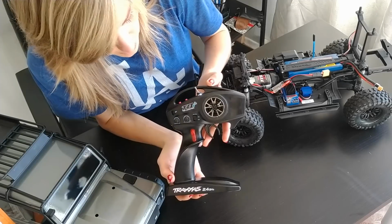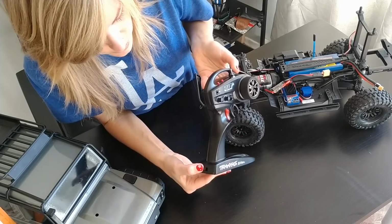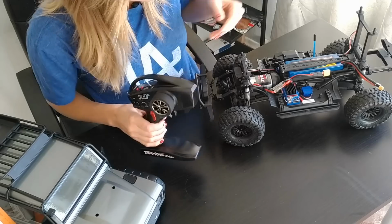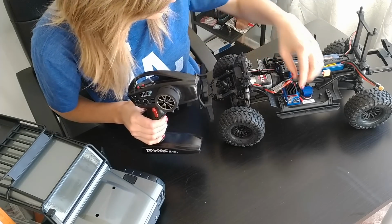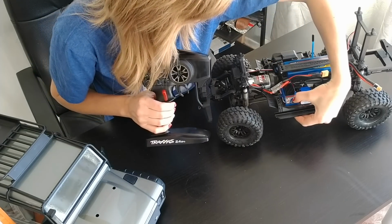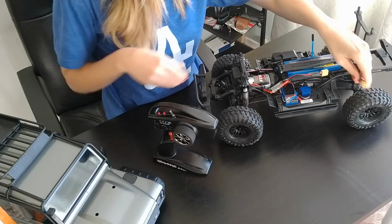So here we have the radio. It has kind of a lot of great features. Here's the on and off switch here. I had quite the time trying to figure out how to actually turn on the car, so there's not a separate on and off switch. It's just holding the ESC until the green light goes on. So the battery's not plugged in, obviously, so it's not gonna go on.